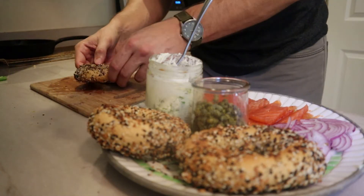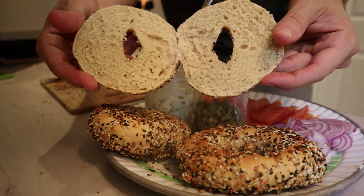First things first, if there's not seeds in my teeth, I didn't put enough everything bagel seasoning on the outside. But in all seriousness, first impressions — you have a really nice crust, so you get that nice crunch. And once you penetrate that, it's a very soft, chewy interior bagel, which is exactly what we love about bagels.